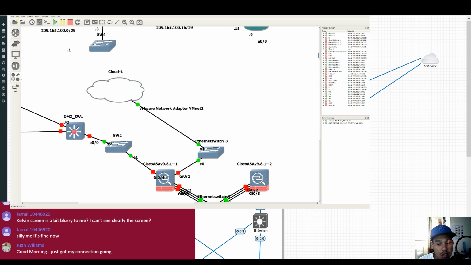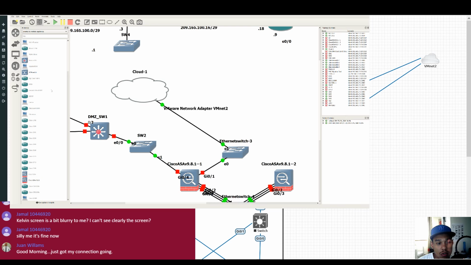You can route it, let's say for instance it needed to access the ASA, or you had a management system that needed to access the FMC down here. You could route it all how you wanted to. So that's literally how I'm using it. It's as simple as just sorting out your VMnet interfaces, really.